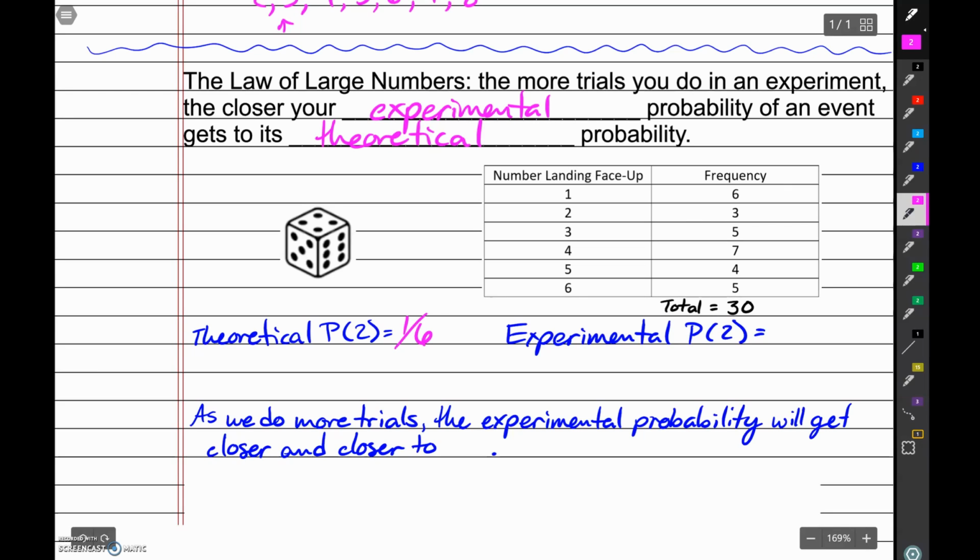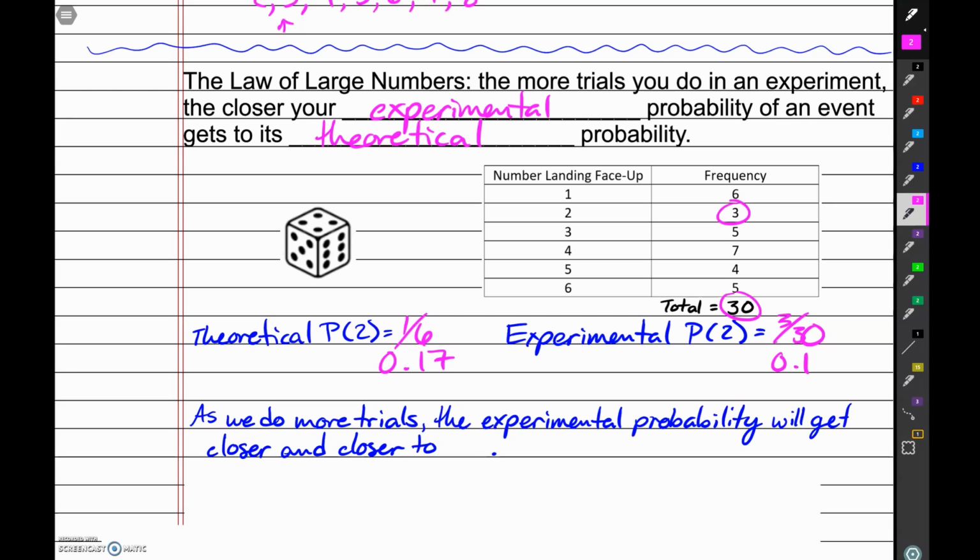Okay, so easy example, theoretical probability of rolling a 2 on a die is 1 out of 6. For the experimental probability, if we've done this 30 total times, we have to take the 2, which is right there, divided by total. It might not be super obvious in fraction form, so in decimal form, that 1 divided by 6 is 0.17. 3 divided by 30 is 0.1. They're different. They're not that far off, but they are different.